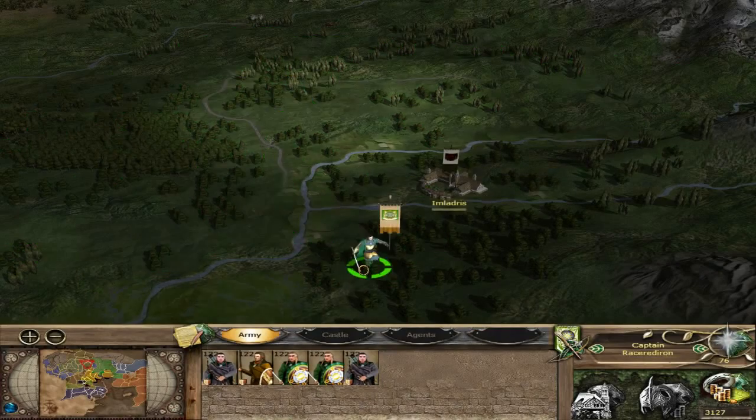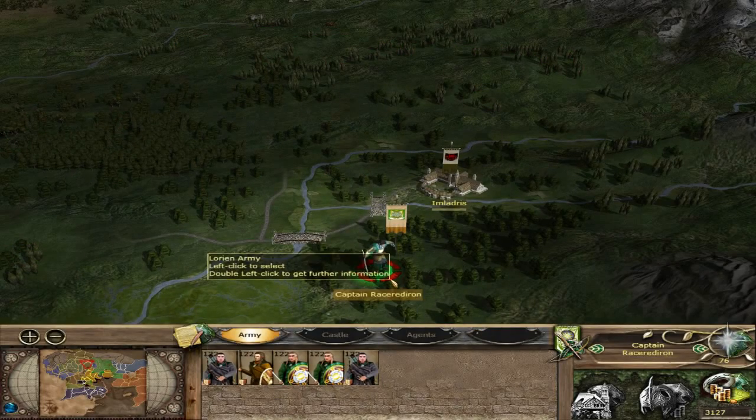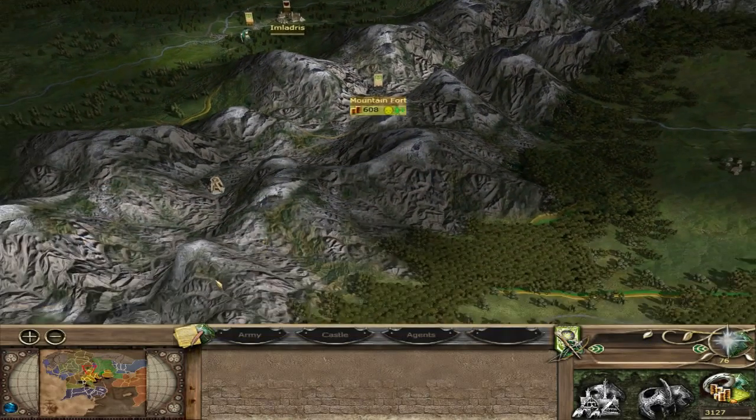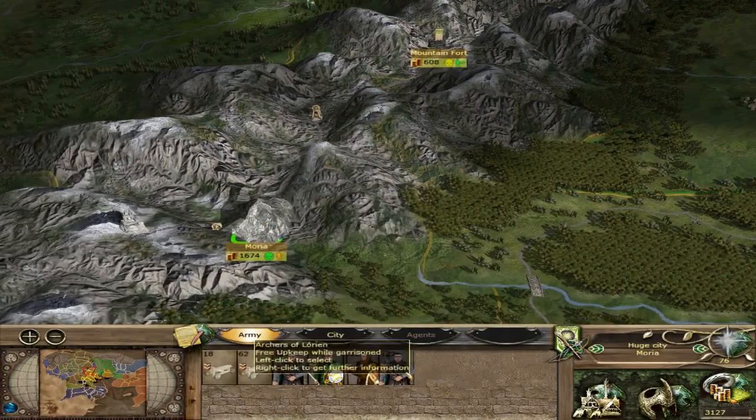So what I'm going to do is hide in these trees down here. Conceal our movements. Elves, form up. At least I thought I was concealing their movements. And I'm going to have to send them help.